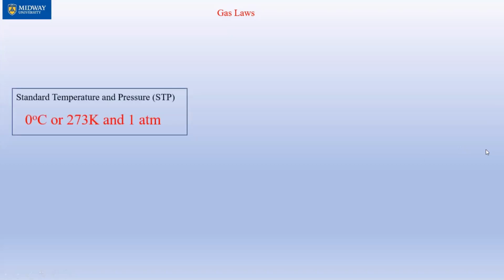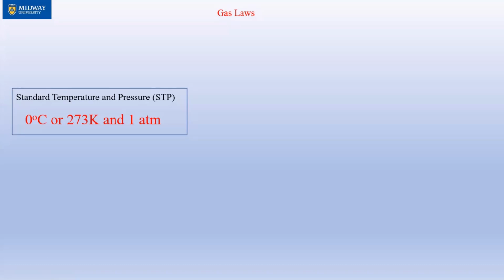Now, there's a special condition that we must talk about when we talk about gas laws, okay? And that is standard temperature and pressure. You do not have to memorize this because it will be in the appendix section. As I said, a great deal of information throughout this course will be constant, so it will be in the appendix. You do not have to memorize.